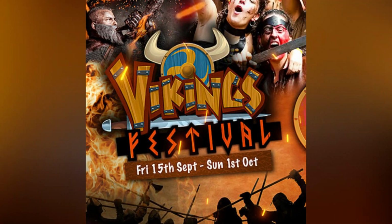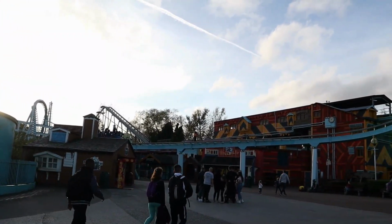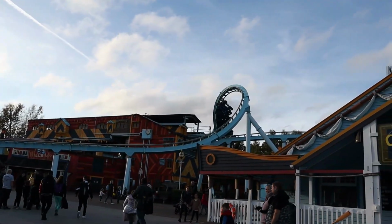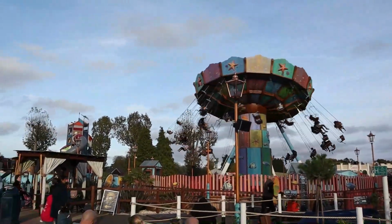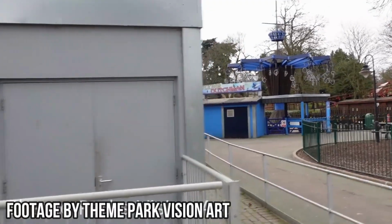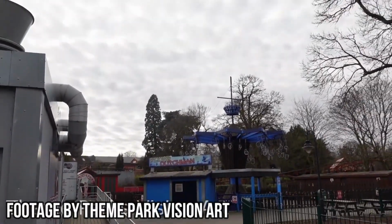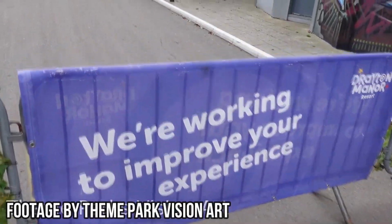Looking forward to that. And there's so many other updates that are yet to come onto their official website, such as Halloween, Christmas, and fireworks. It's all looking great this year for Drayton Manor. So many new events to look forward to, and the park's looking in good shape for 2023. But there we go, that's all of the latest news updates from Drayton Manor Park, my home park. I absolutely love Drayton Manor. It has such a strong future, and I can't wait to see what this new water ride is in Thomas Land. It's very exciting.